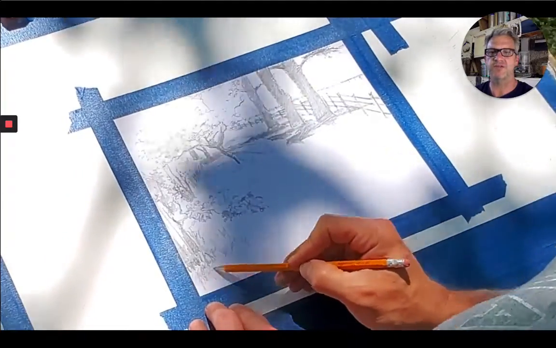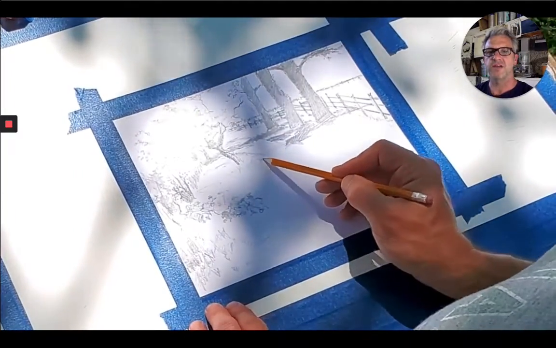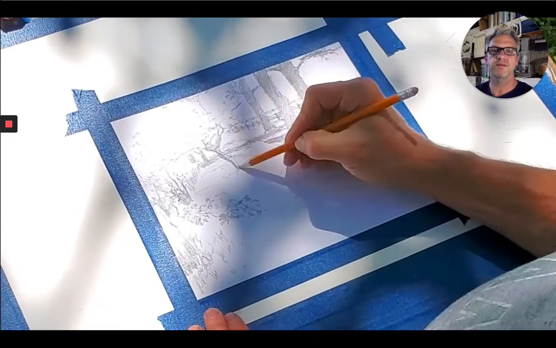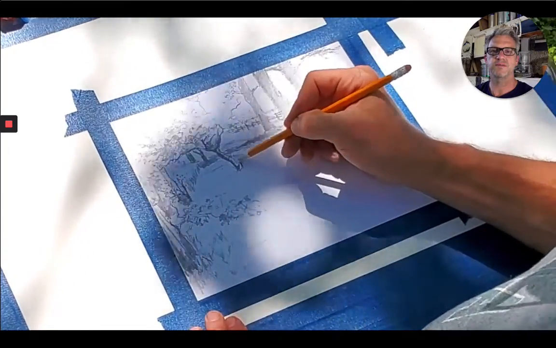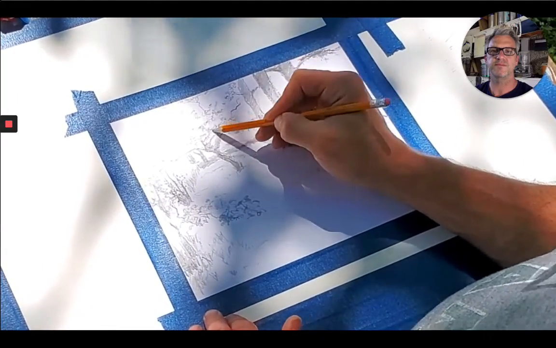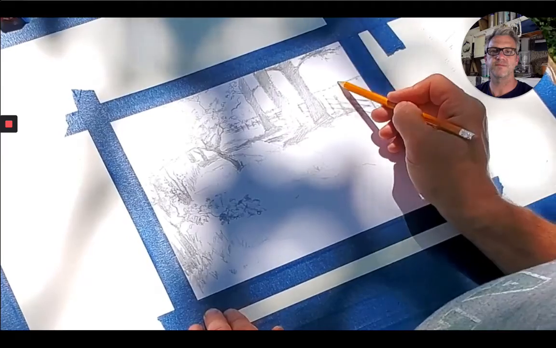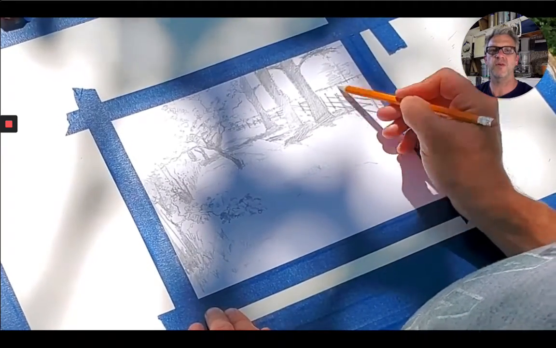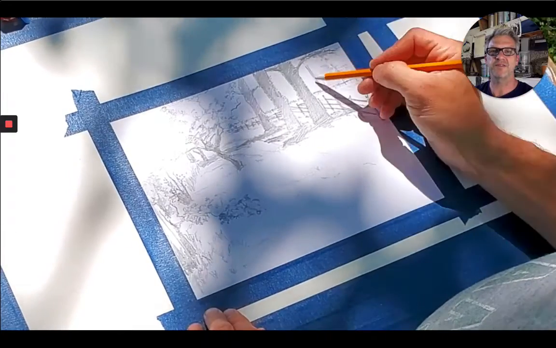And now I'm just putting in some grass strokes. Not all the grass strokes will be the same. Now the background, since it's further away, I'm going to give it less specificity.